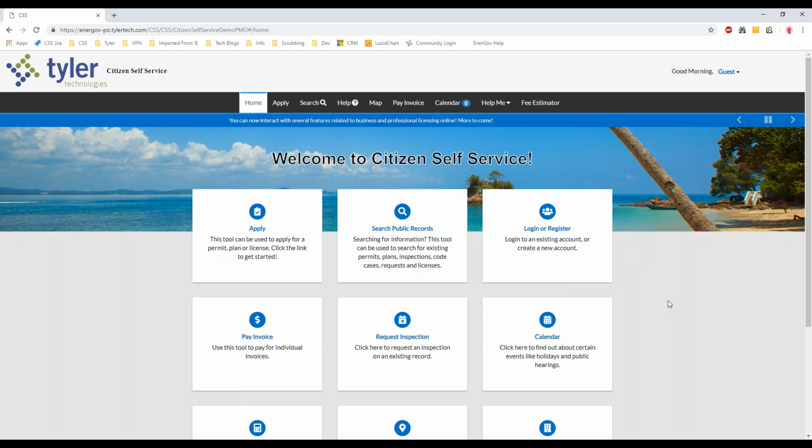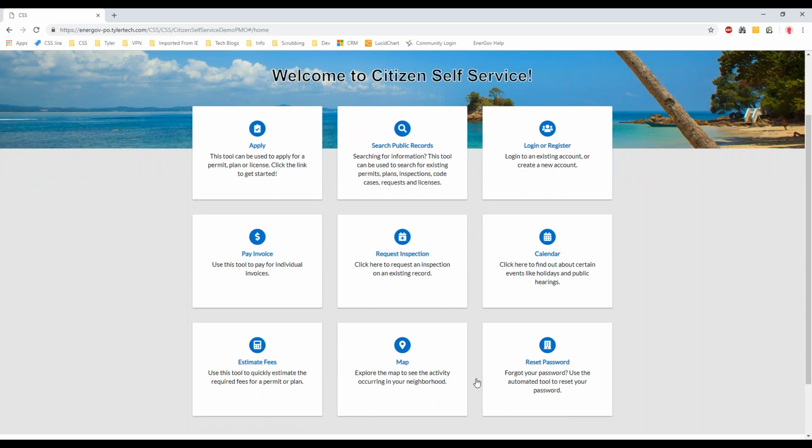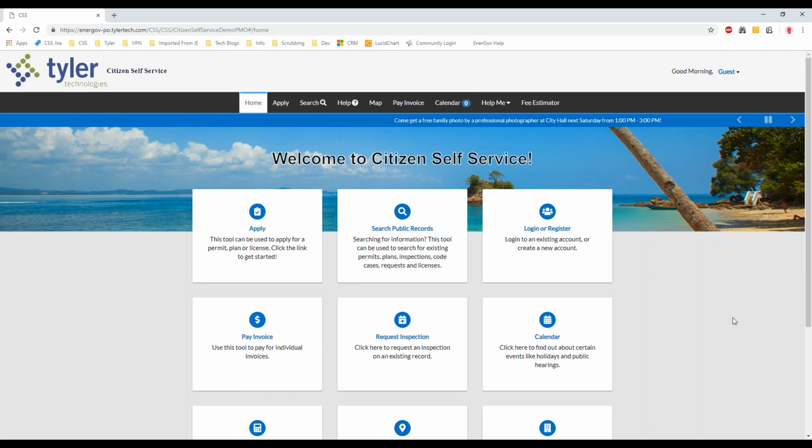So as you can see, we've changed it over to having a kind of card layout here. The card layout can be anywhere from 4 to 9 cards. And right from here, I'm not logged into the site. I'm still listed over here as a guest. This view pretty much remains the same whether or not you are authenticated. And each one of these cards is customizable. You can select an existing card or one that we've pre-created for you, or create your own completely customized cards.